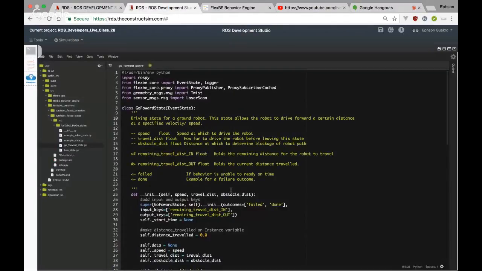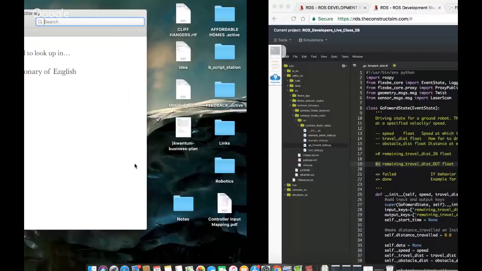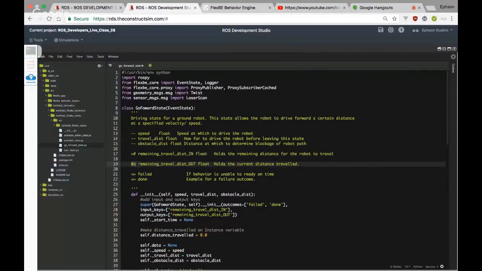So in the go forward stage, remember when we started, I talked about this dash dash to represent parameters. This is sort of a FlexBe thing. So if you want to represent an input key in your class, I mean the class string, you use a greater than sign with a pound sign to represent an input variable. That's what I'm talking about over here. And for an output, you use the reverse of it, the pound first, and then the greater than sign. Okay, so those are the only changes that we had over here.